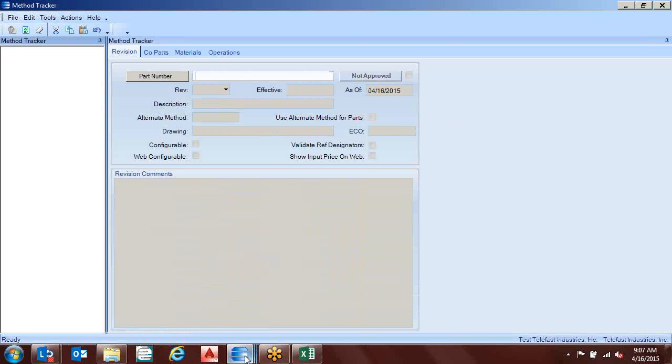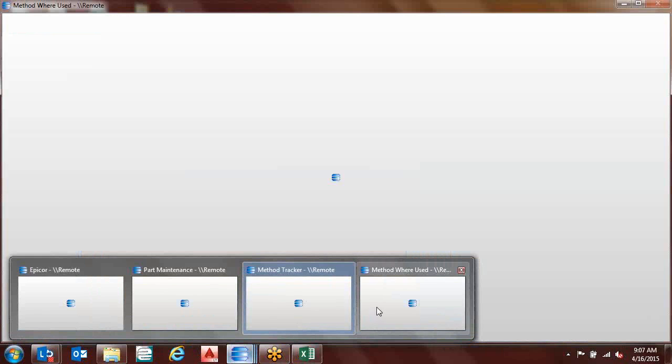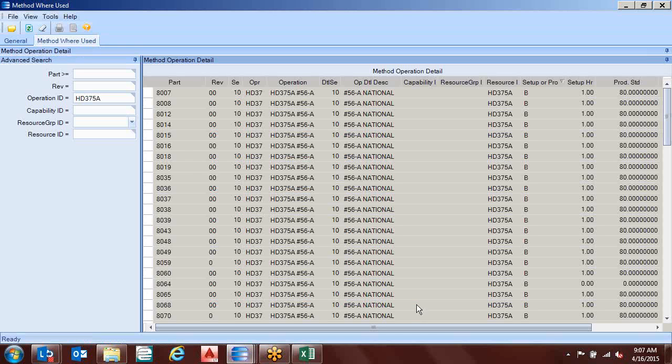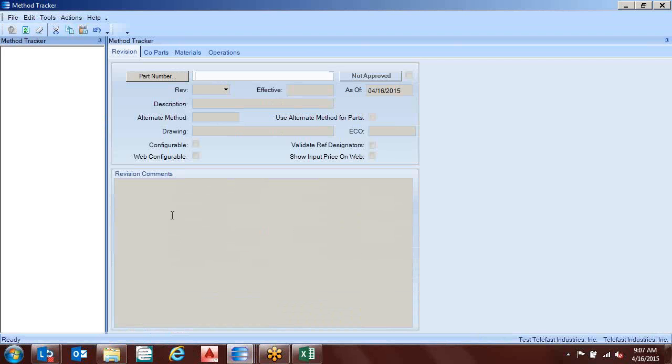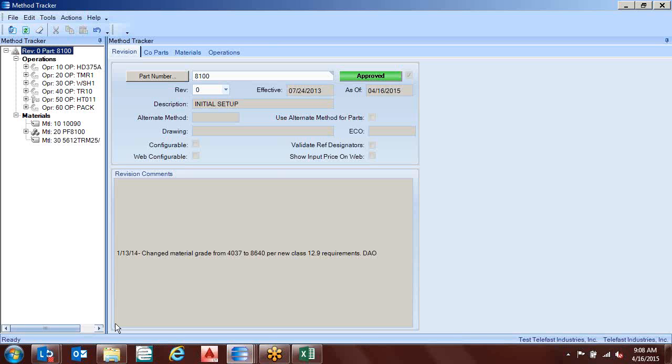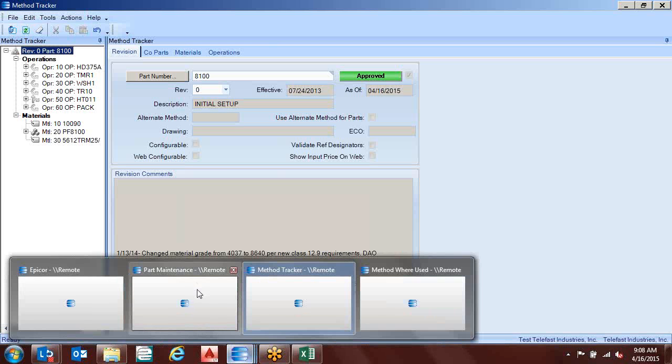I'm thinking there may be, but I don't know what it is. And the reason I say that is for many years, people said you couldn't put the method tracker there either. And the first person that I saw that could do it was somebody at one of the EPICOR user groups who posted how to do it. My background is manufacturing and materials. I'm not a technical person, so I don't know specifically how they did that to get it on the menu, but it may be possible. But unfortunately, I can't answer that.